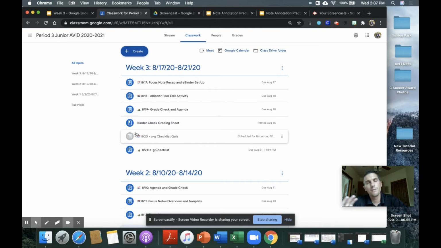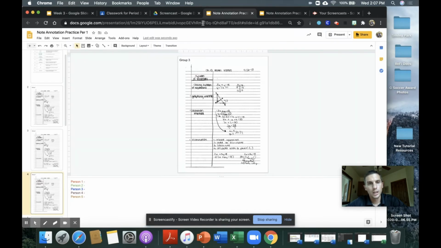Or what I do, and it's far simpler, is just take the link and copy the link, Command C and Command V in the chat of the Zoom or Meets call that we're in, and the students can click it from there. Super simple. And then what's going to happen is the students will form into groups. Now, I do breakout rooms, so if you're in group 3, that means you're in breakout room 3. But you don't have to.